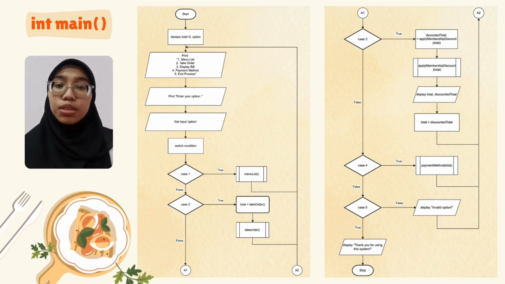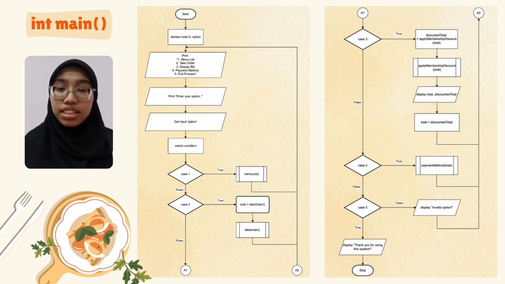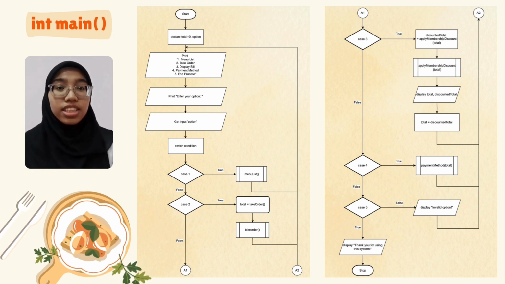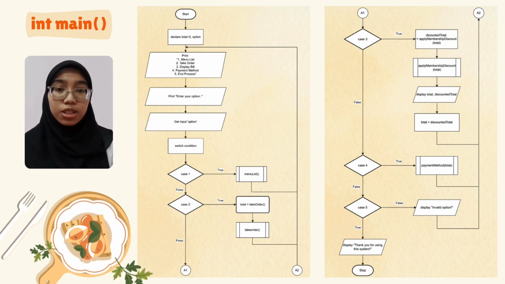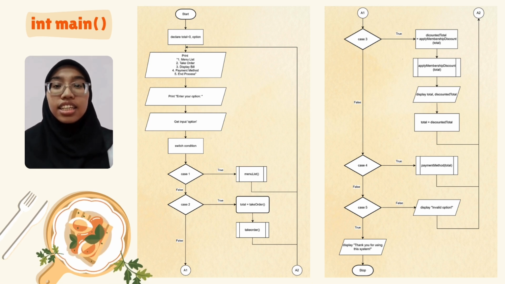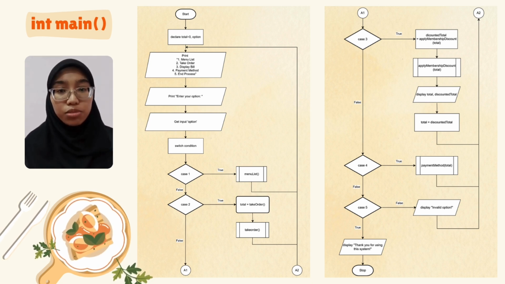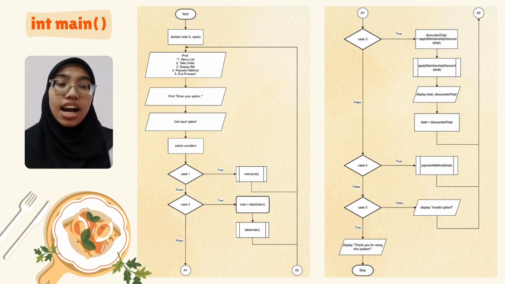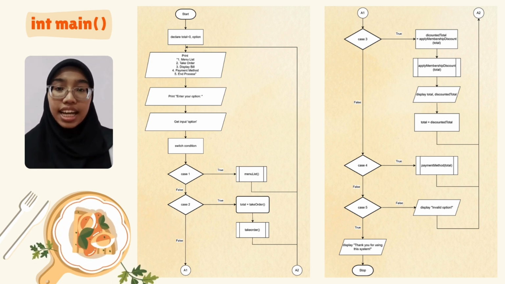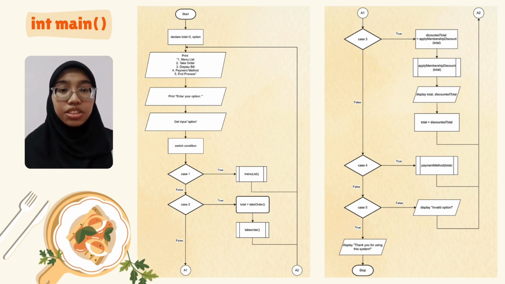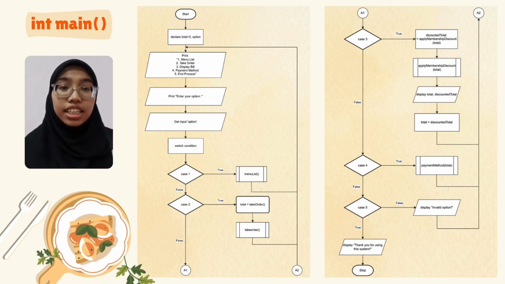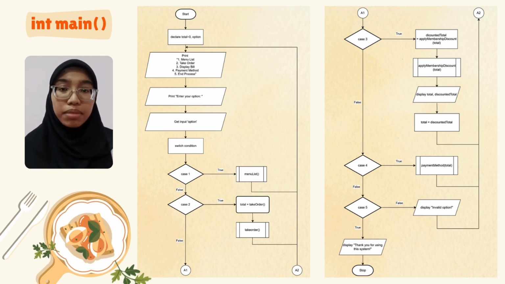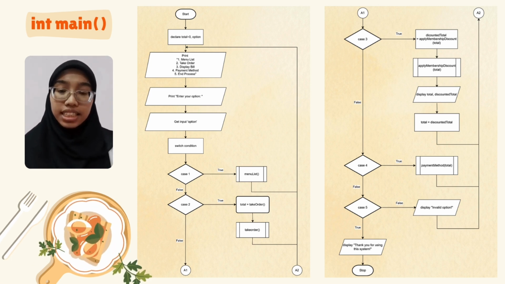First, if the user enters 1, which is the menu list option, the system will then call the menu list function. Second, if the user enters 2 for the take order option, the system will execute the take order function. Third, if the user enters 3, the display bill option, this selection will first carry out the apply membership discount function. After that, it will display total and discounted total. Then, the system will update the variable total equal to discounted total. Fourth, if the user enters 4, the payment method option, it will call the payment method function.